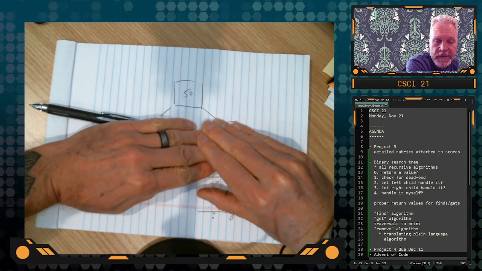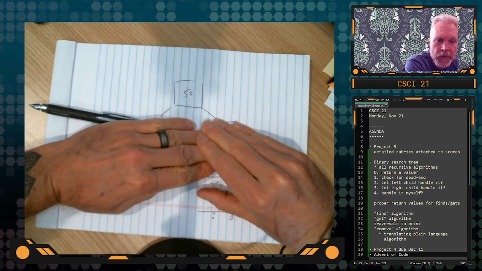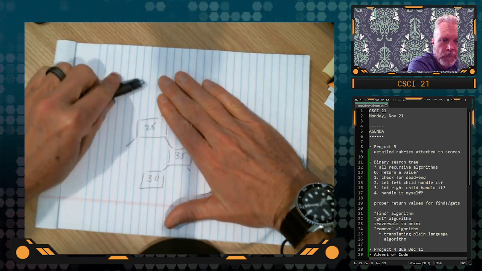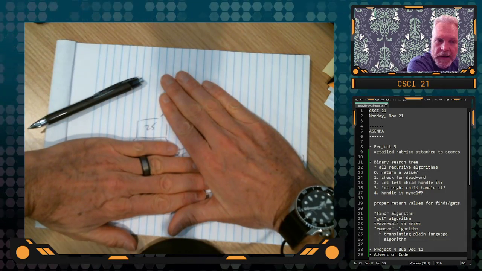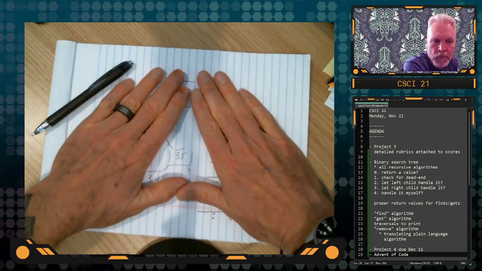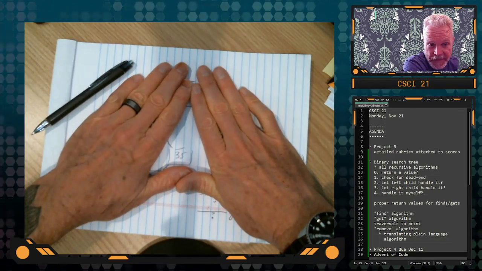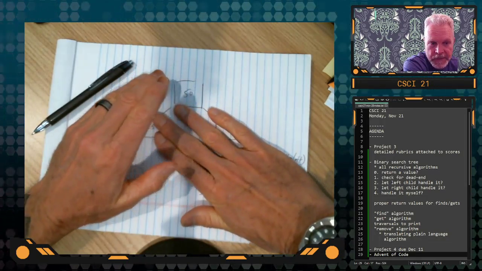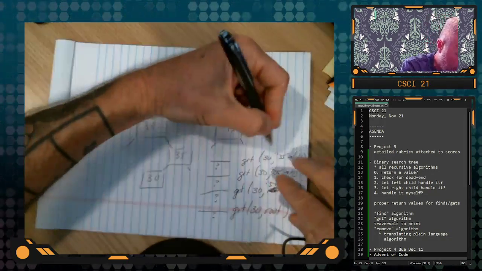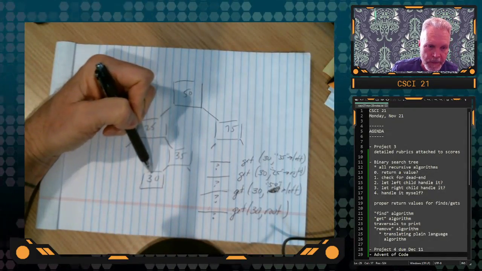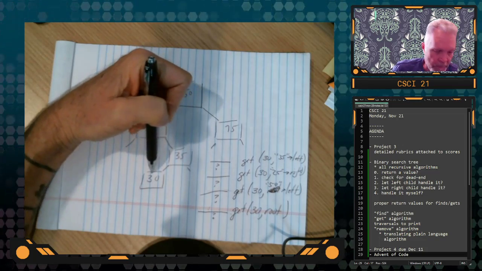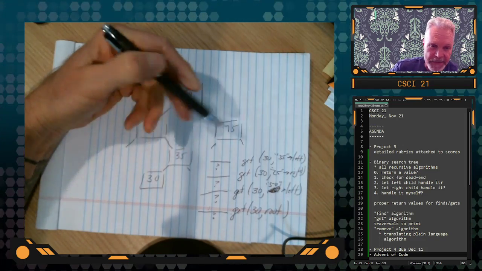Do I have data? Is it the data that I want? Left or right? Do I have data? Is it the data that I want? Left or right? Do I have data? Is it the data that I want? Left or right? So now, do I have data? Is it the data that I want? It is.